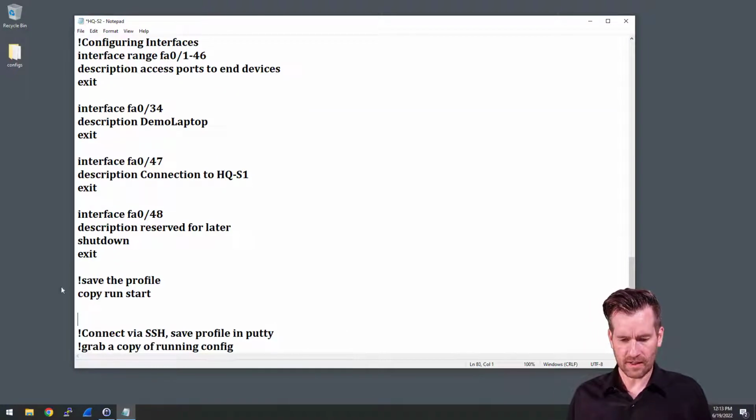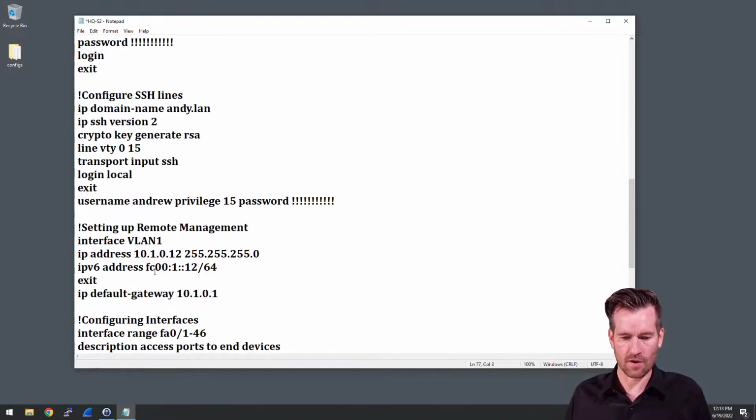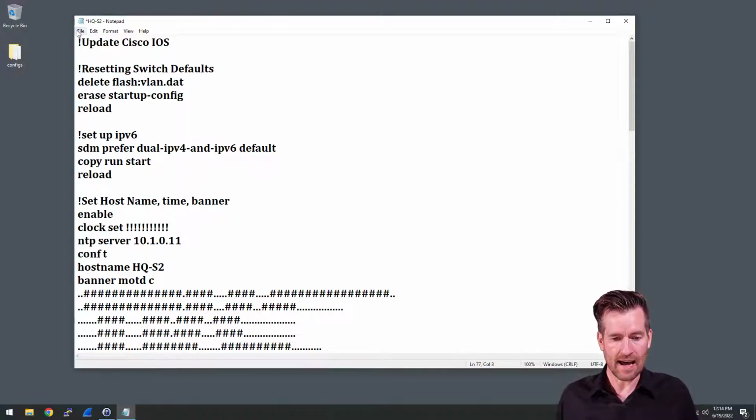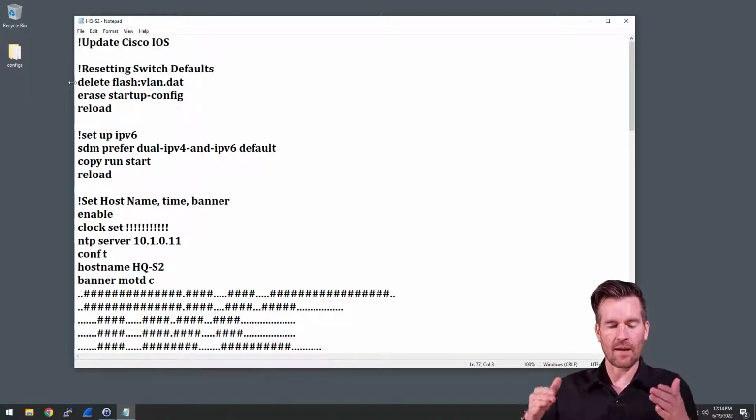All right, these little exclamation points just mean that those lines are ignored by Cisco IOS. So those are not going to enter into any commands here. So I'm going to save this out, and then I'll set this all up for us to start putting these commands into the router, or excuse me, into switch 2.